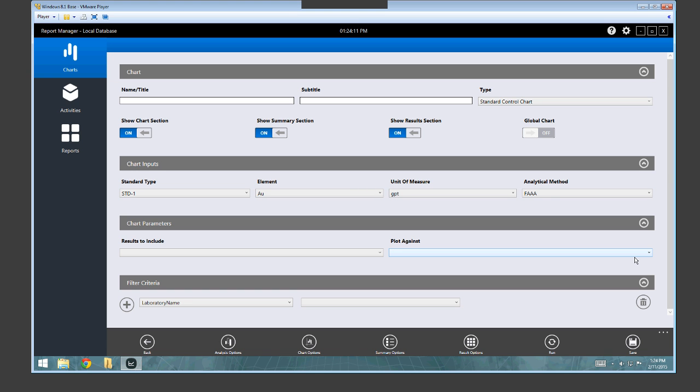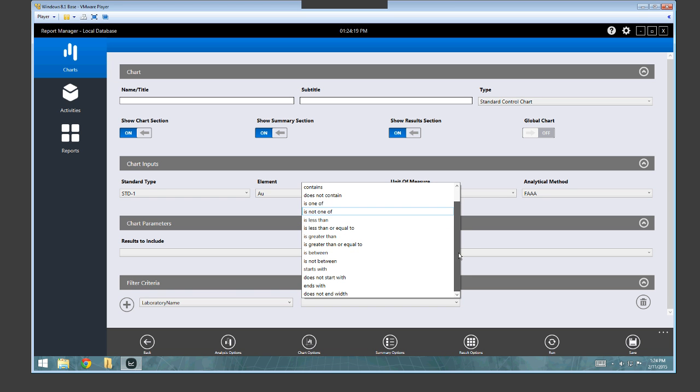So for example, if I want to filter this chart for a particular lab, I can come in here now and choose how do I want to filter, right? So do I want to do it for a single lab? Do I want to exclude a certain lab? Do I want to do something that falls within a certain range? If it's dates, we can do a between. If it's numbers, you can do the greater than and less than.